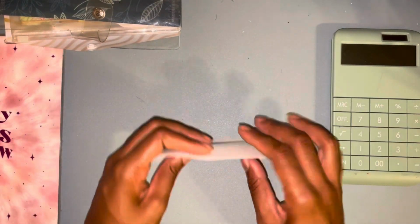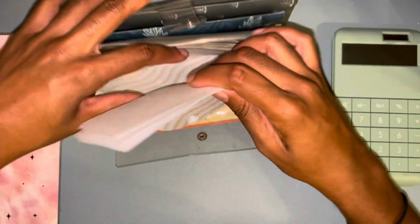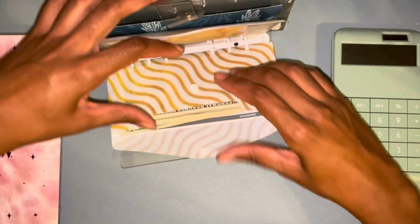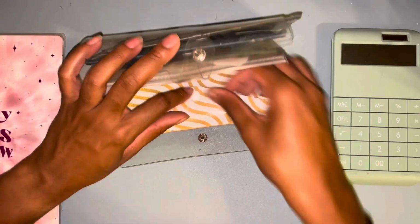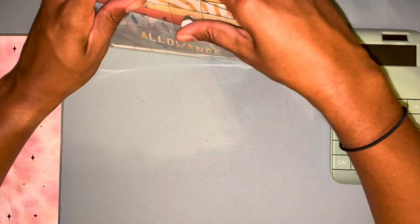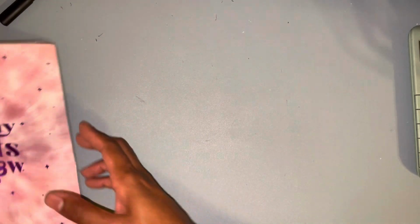So yeah, I decided to start this little challenge. And actually, I asked my boyfriend to do it with me. So whenever he gets US, he can give it to me. Because it's just a little challenge that I want us to do to save up for our new house. Because when we get married, I would like us to go to Sam's and buy a lot of our first kind of stuff in bulk.